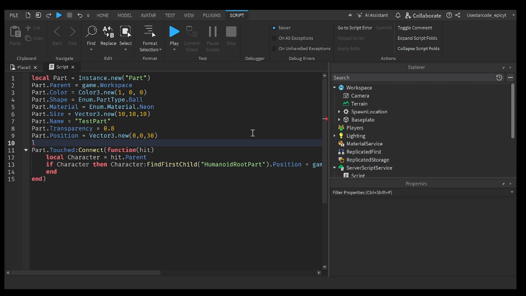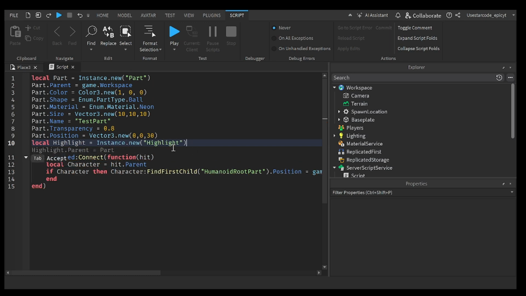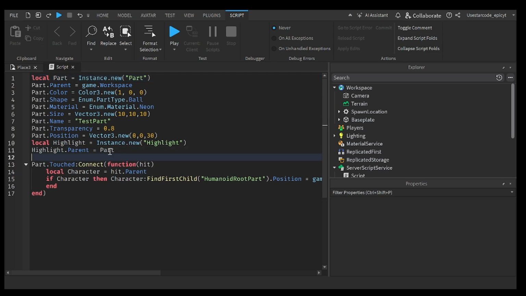And what if you want the ball to roll, so we don't want it to be anchored? So we could do part.anchored equals false, but it defaults to not be, so we don't need that. But now it'll roll. So walk up to it. Oh, I forgot it does that, but yeah, as you can see, it rolls. What? Why is it?